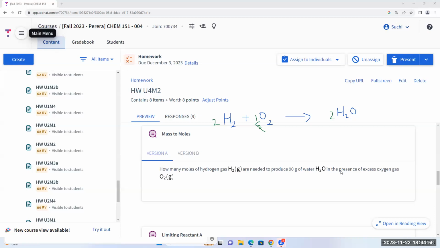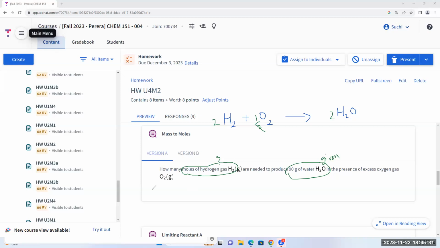All right. So once again, let's do this. First of all, we need the balanced chemical equation. Here it is. We did that. And then we need to figure out what is given and what is asked. So I see a number here, 90 grams of water. That seems to be what is given. And then they are asking the moles of hydrogen, not the mass, the moles of hydrogen here. So this is what is being asked. So let's do that.